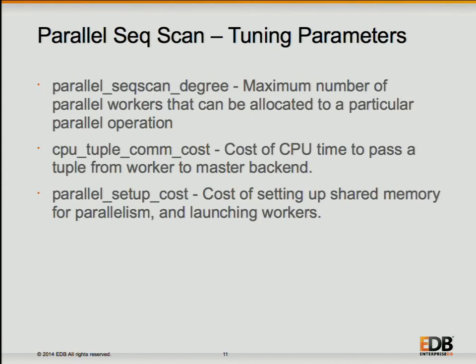I think that's why we have argued that the parallel setup cost in itself is big. Like in the previous versions, we argued quite some on the list whether there would be a separate cost for that, and I think it didn't turn out to be.